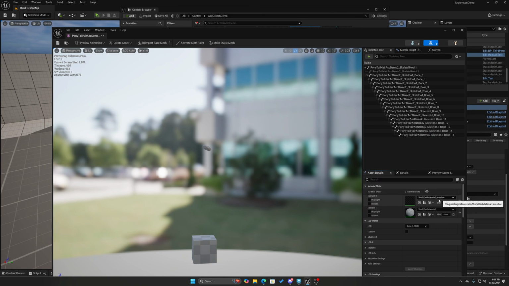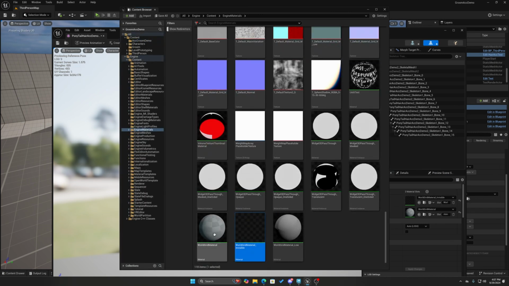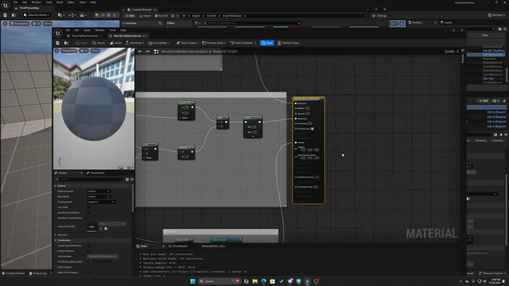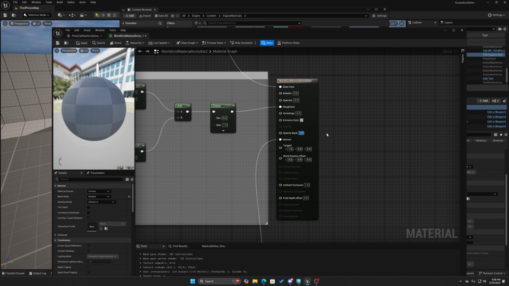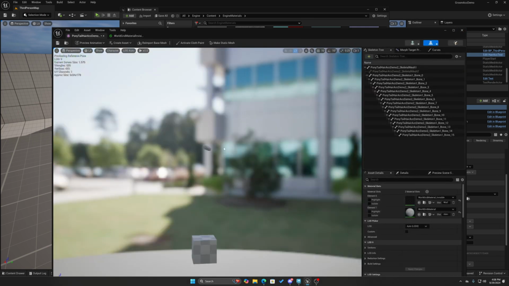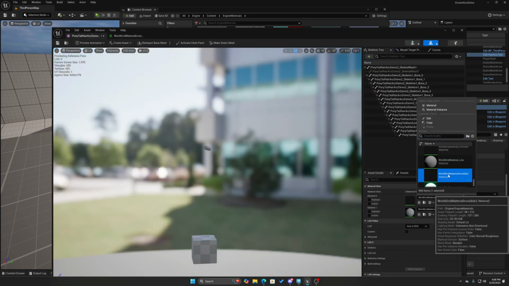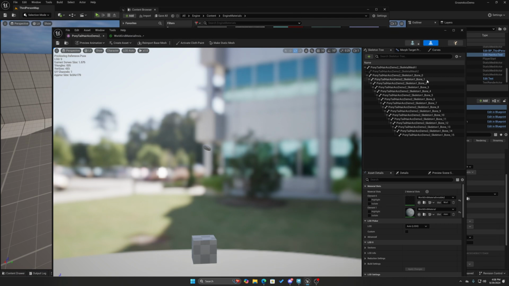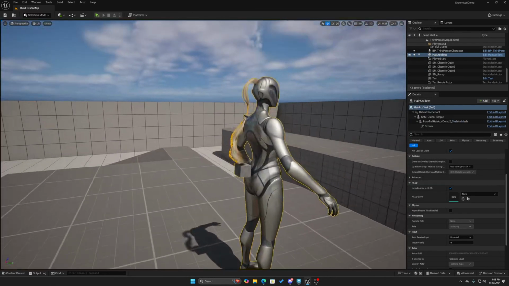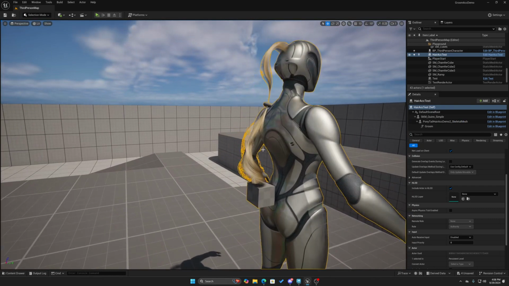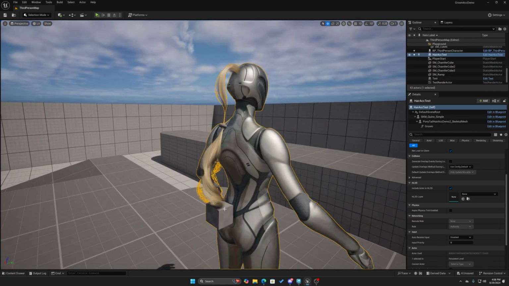So we're just going to go to, I actually made one already. I just call it world material invisible. All I did was duplicate this first one, and it doesn't have opacity set up, so I changed the blend mode to masked and set the opacity to 0. And then save that. There might be a better way to do this, but you can see it works the same, invisible. Save that, maybe. So again, you need that mesh in there because it helps keep the groom and these pieces connected.